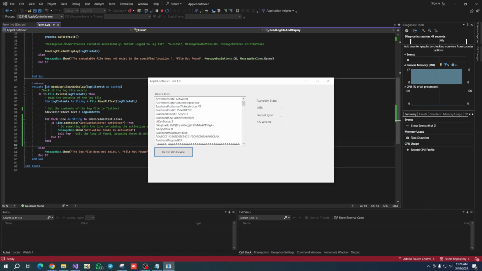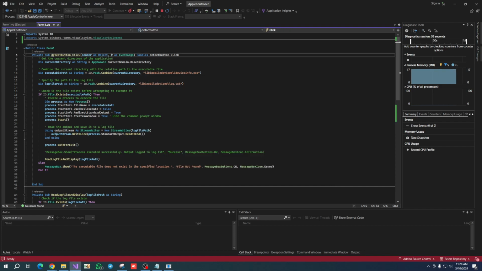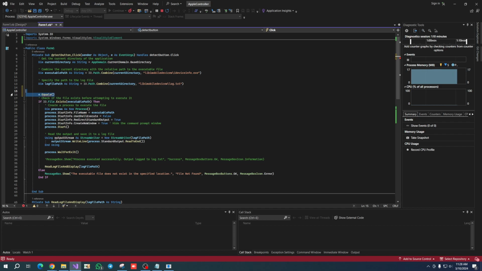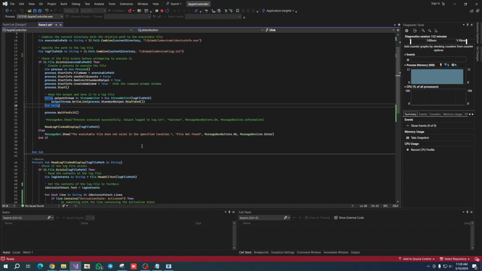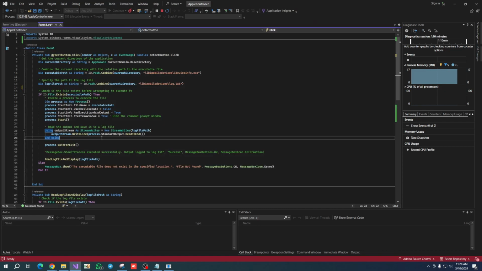Like this private sub, this is a function, but this only executes on the button click. So sender as object, e as event arguments. You can use e to make it do events. Let me show you real quick. e dot any event equals, and then go from there. I'm not gonna explain that. That's just a waste of time for now. That's not what we're getting into. So let's just skip that.